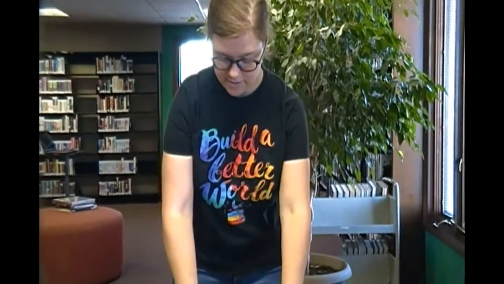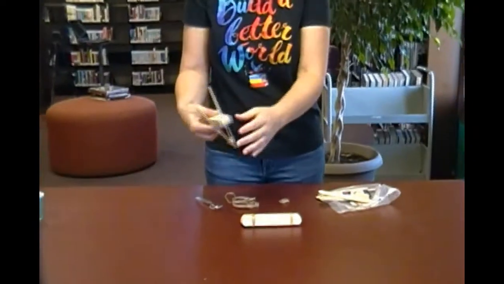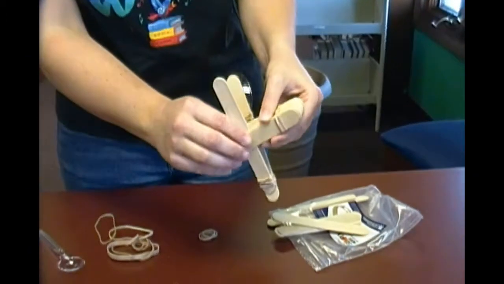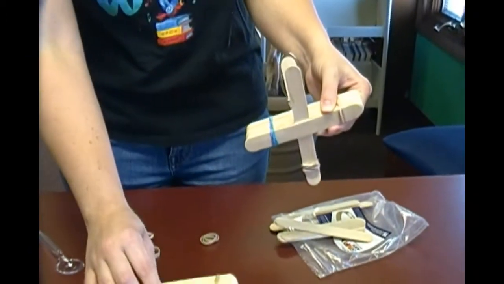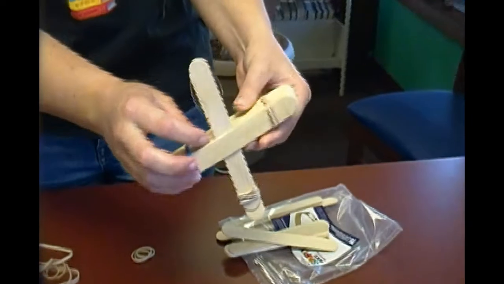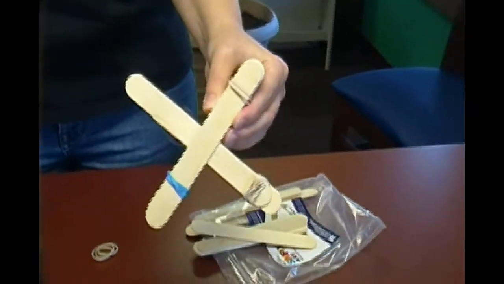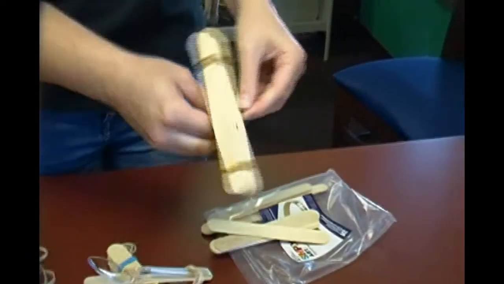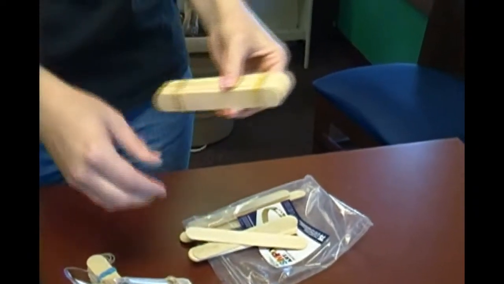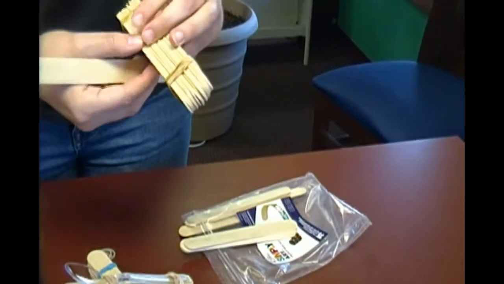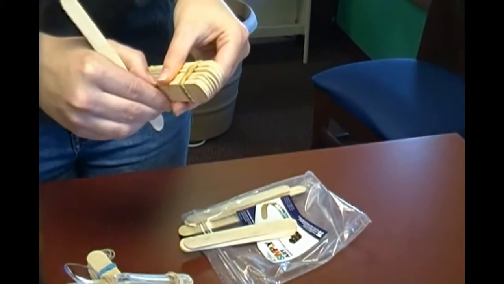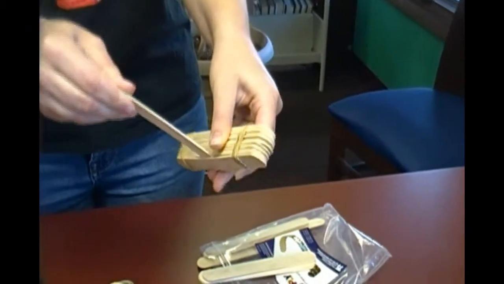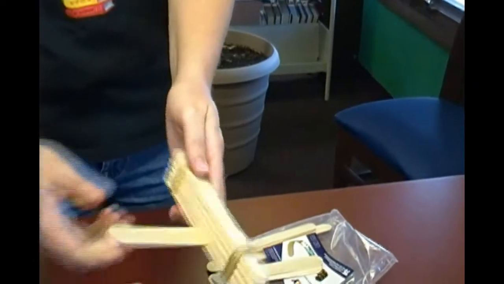So now, next thing we're going to do, if you look at this one, we've got a popsicle stick that goes between the very bottom one on our stack and the rest of the stack. So we're just going to take a popsicle stick and we're going to try and kind of shove it in there on our other one. I'm going to try and make like a little gap in there and stick the popsicle stick in there just like that.